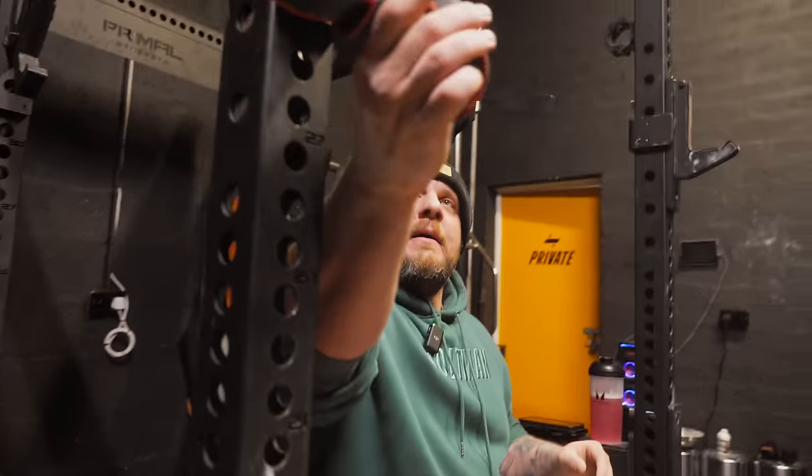Let's go 104. If 80 moves how it should move, we'll go to the 104. It'll be good for you to get different dumbbells as well. Yeah, and these are solid as well, so it's better. I'll even do that for a single, and if it feels good, maybe try it again. Let's just see where. Same as we did last week. There we go. Maybe one more. Get warm.